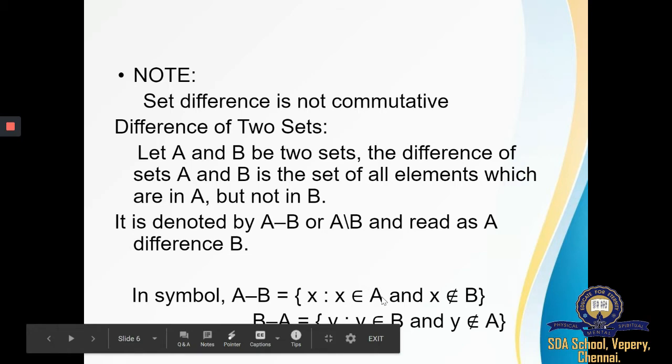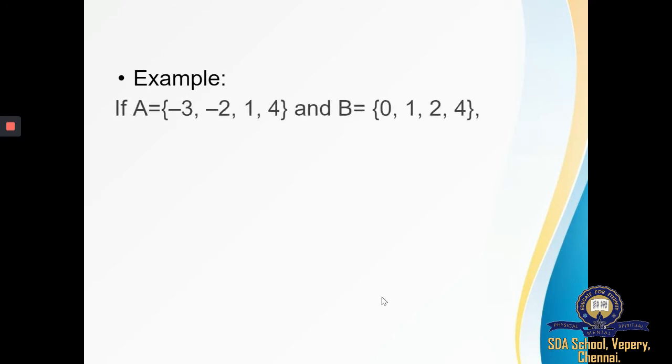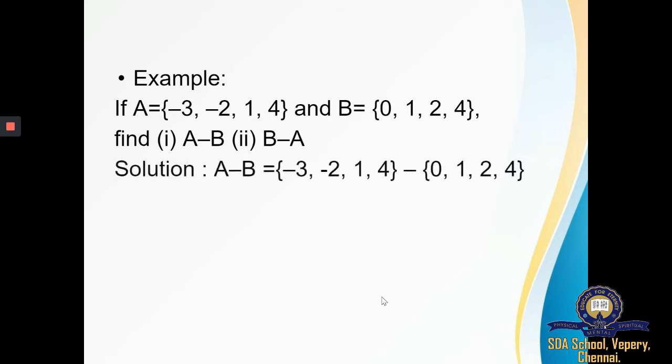Let us understand this better with the help of an example. This is the given question. If A and B be any two sets, we have to find A minus B and then B minus A. So let's find the first subdivision, A minus B. How do we find A minus B? Let me write A and B over here. A minus B means the elements of B which are there in A have to be eliminated.